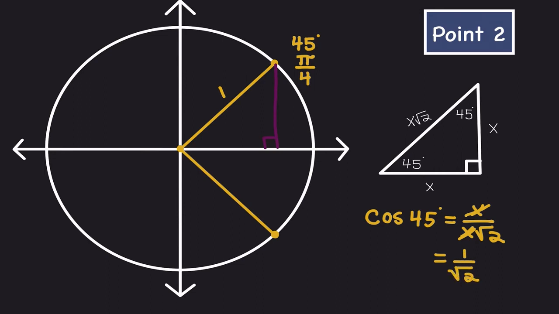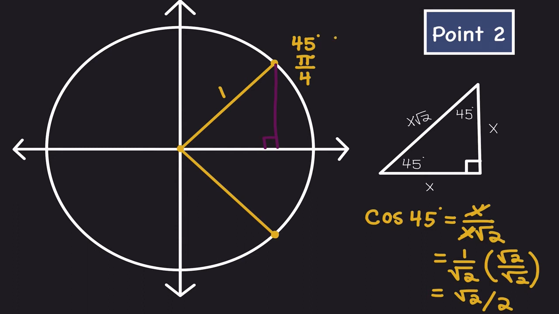Now, for whatever reason in polite math society, it's improper to have a radical in the denominator of a fraction. So we want to get rid of that root 2, make the queen happy, by doing root 2 over root 2. We're going to rationalize that fraction. I'm multiplying by 1, so I'm not changing its value, but I'm getting rid of the radical on the bottom. So this is going to become a root 2. Root 2 over 2 is our cosine value for 45 degrees.